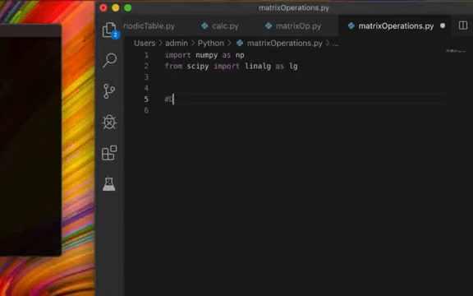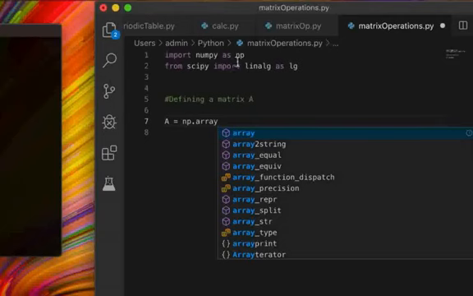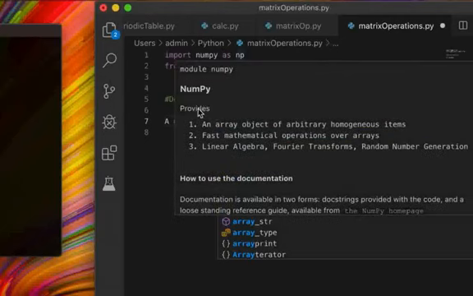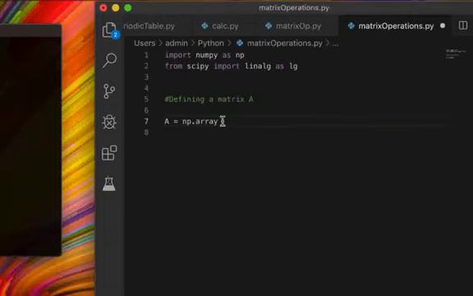So the first thing we'll be doing is defining a matrix. Let's call this matrix A, and we'll define it by using NumPy arrays. The way to define NumPy arrays is to write np.array. Make sure that you have also imported NumPy as np if you're going to write np.array, or you can just write import numpy and then write numpy.array. So you get it right. And then you will have parentheses.